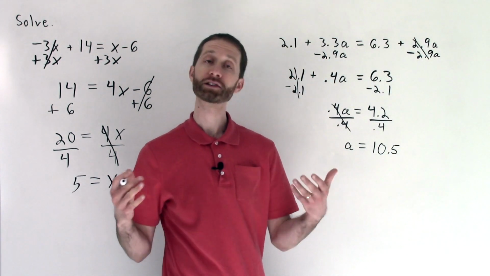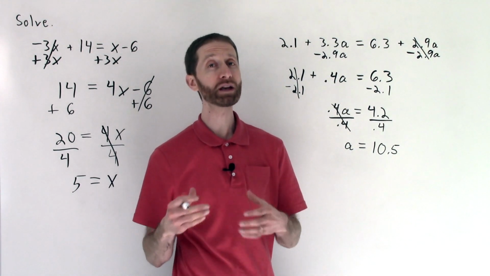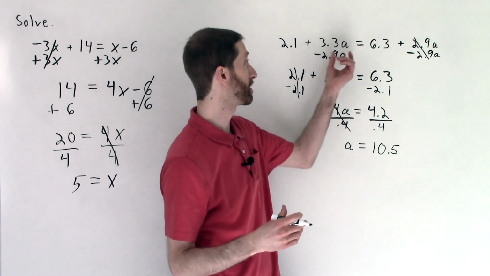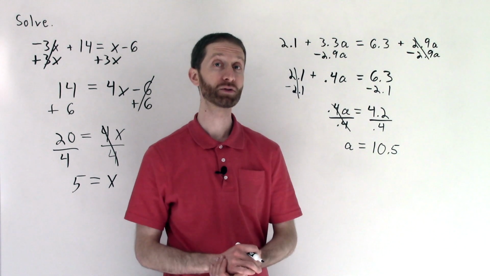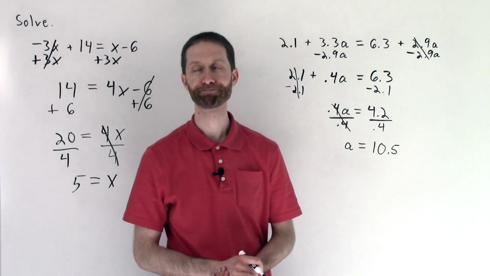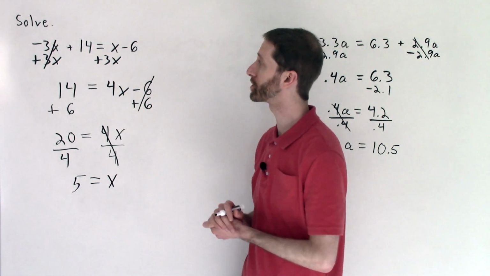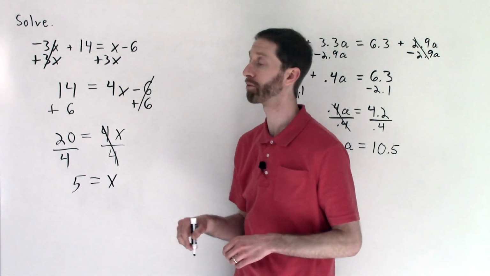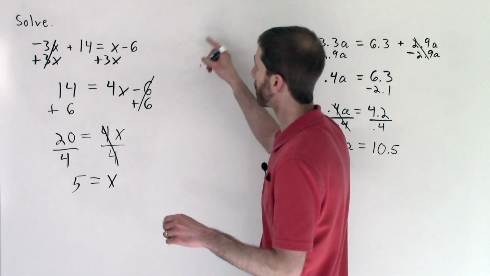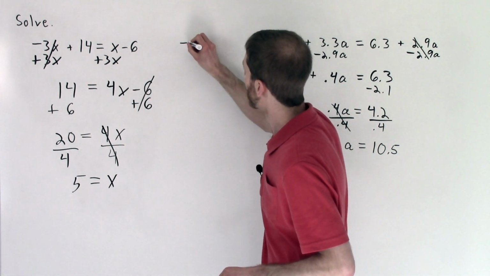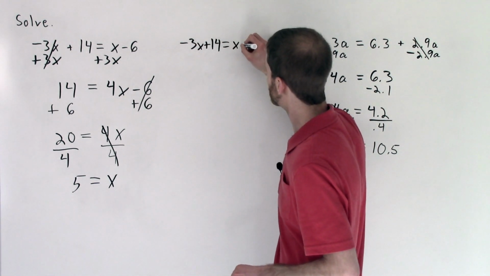So, solving equations with variables on both sides adds a little bit of extra thinking where you need to join the variables together, and then you end up with a nice old friend, a two-step or sometimes even one-step equation. As I promised, you can end the video if you like, or a little bit of bonus coverage. I'm going to show you how we could have solved this problem by moving the x over to the one side. So we would have had minus 3x plus 14 equals x minus 6.